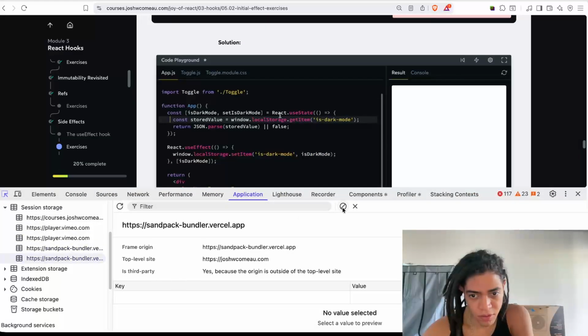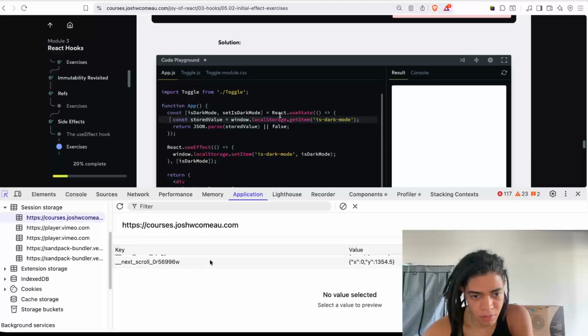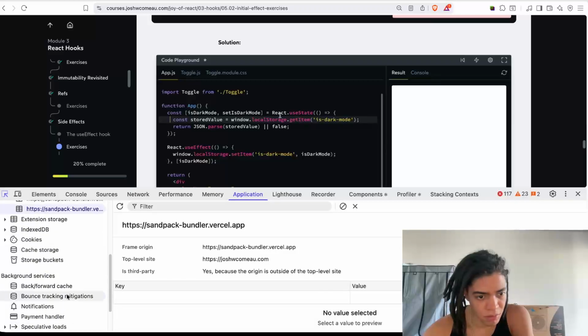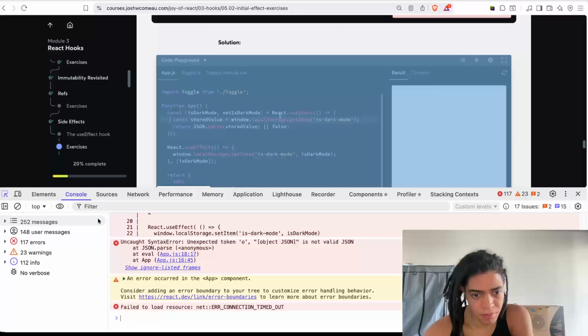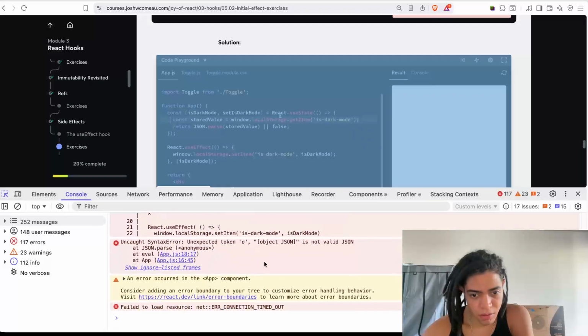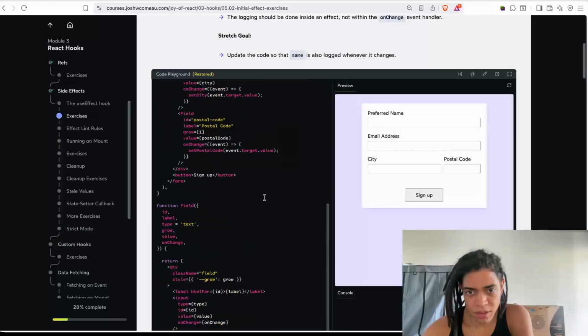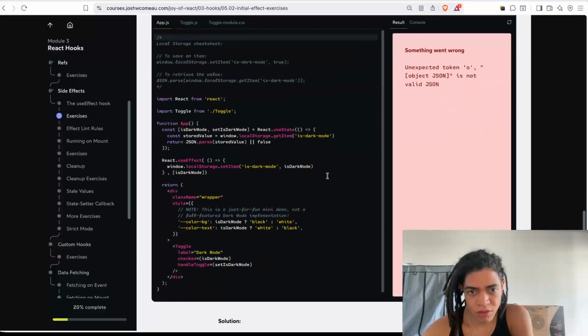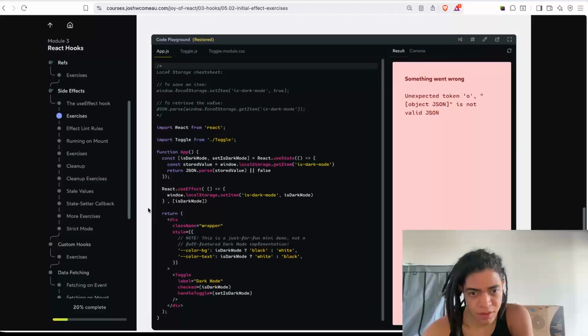So when I try to refresh this, no value here, or even here. It throws this specific error, but let me refresh here to see if that actually is working. And it continued to throw this specific error here.